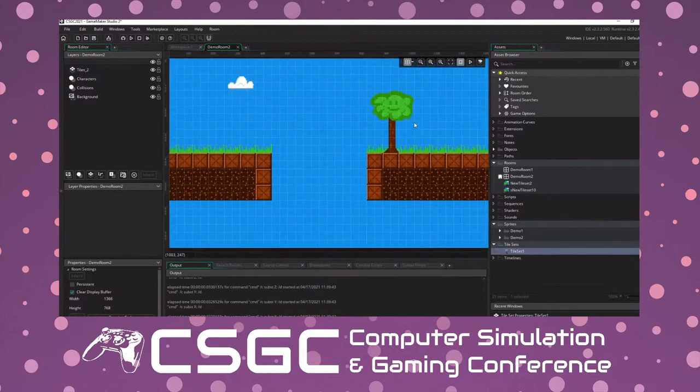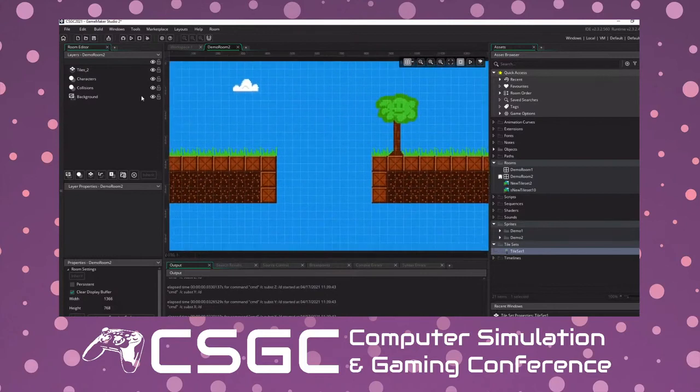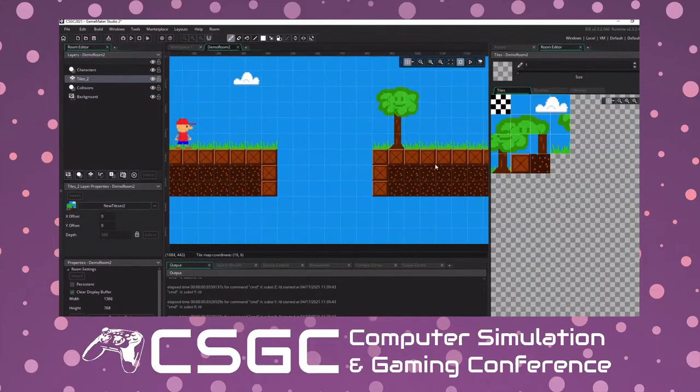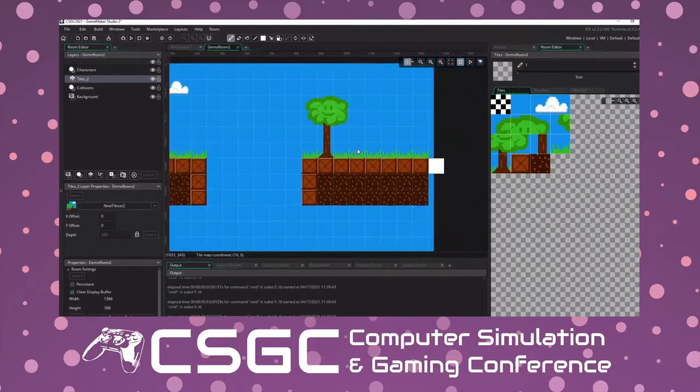So now everything exists on this tile layer like we had before. The only difference is we didn't need that tile map image. You can see that it's broken up the image that we had imported into the game into the component tiles here on the right side. So a lot of that stuff that we weren't using before is gone. There are some memory savings associated with doing it this way. And you're not locked into what was in the image. Now you can modify what the original image consisted of.